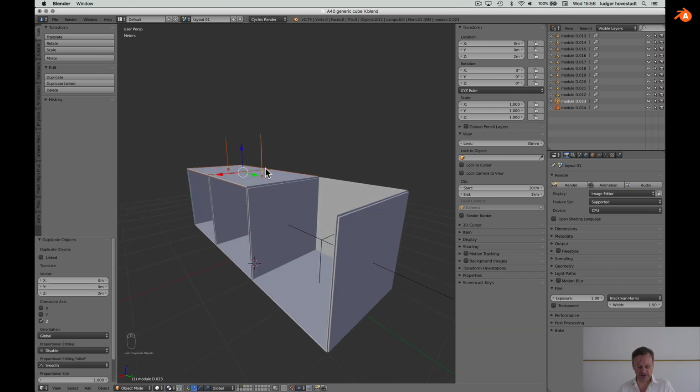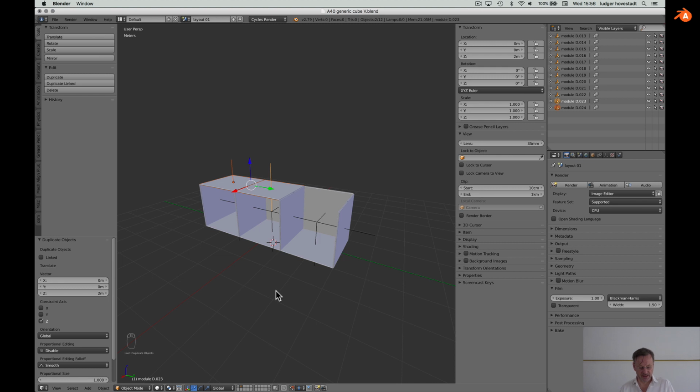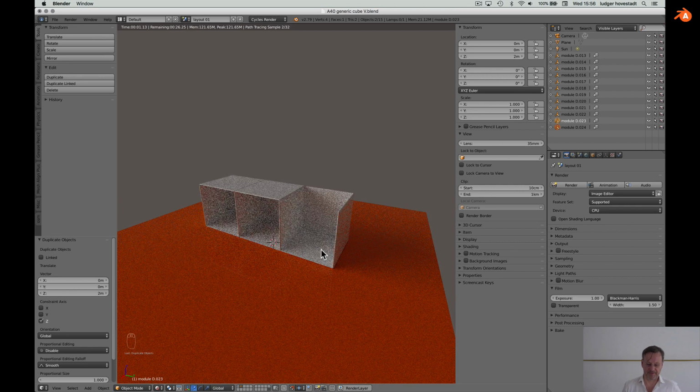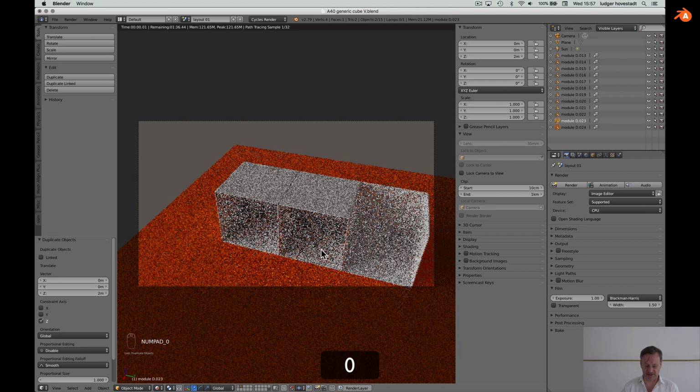So make this kind of box if you like it. And now we have the same setup, and you see it's very fast in doing these things, even with the camera.